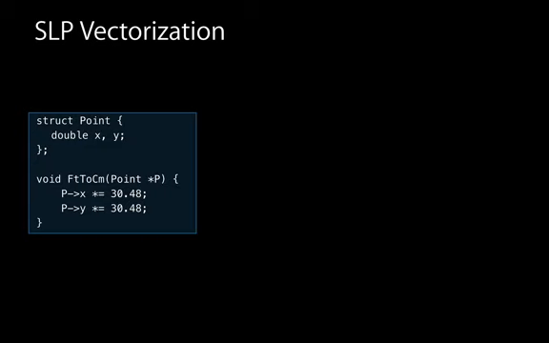So on the screen, you see a very simple struct. This struct has two members, x and y. They're consecutive in memory. And we have a simple function that converts units from feet to centimeters. Now, this is a very simple conversion. All we have to do is load the x member, multiply it by a constant, and save it back, and we do the same thing for y. And, of course, the natural way of executing this code is to do it consecutively. Load variable x, multiply it, save it back. Load variable y, multiply it, and save it back.